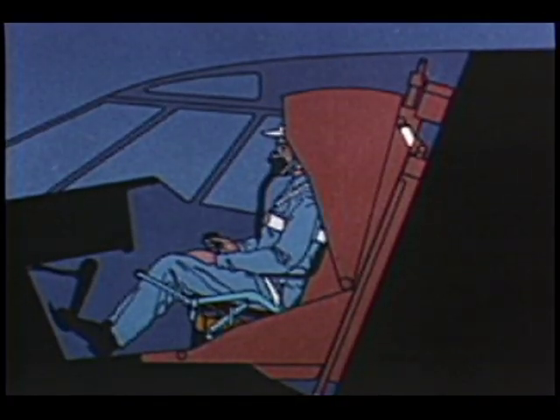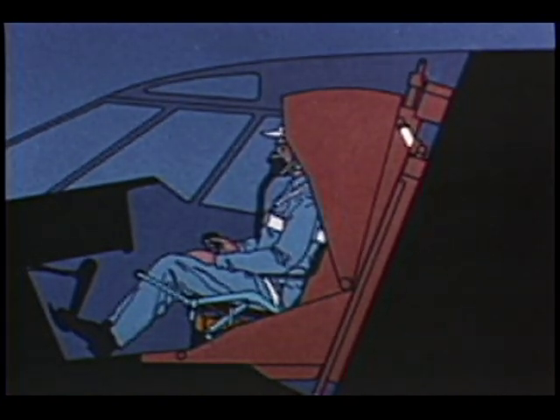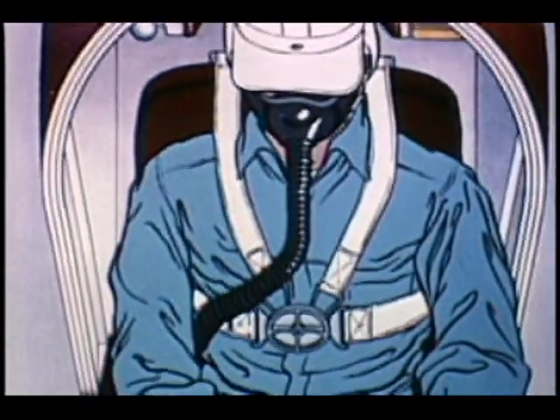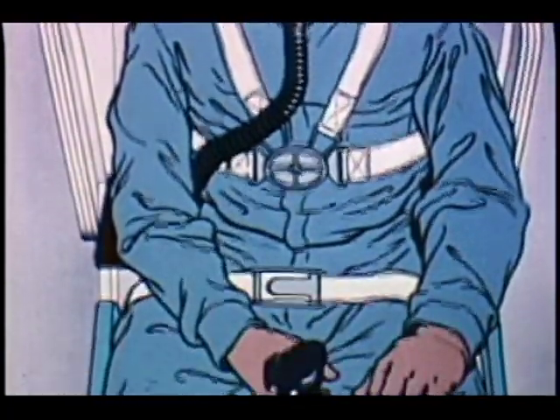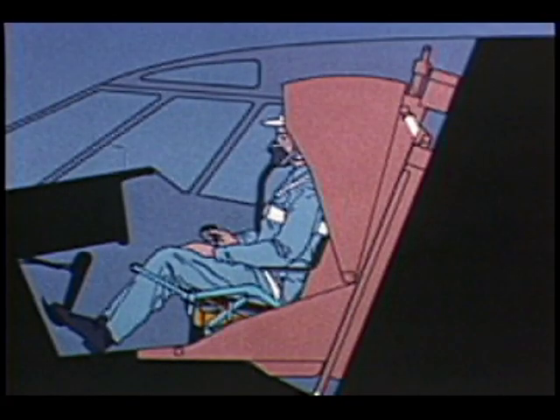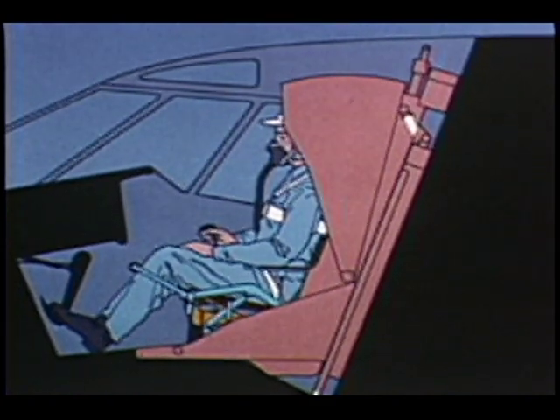As an example of operational freedom for the crew, the capsule — having its own pressure, oxygen, and recovery systems — eliminates the need for pressure suits, bailout bottles, and parachutes. Thus the pilot and other crew members enjoy the same self-sufficiency at high altitudes as at low. This shirt-sleeve flying also contributes greatly to crew efficiency. Now, in slow motion, let's follow the pre-ejection and escape cycle.